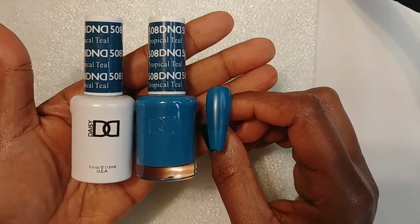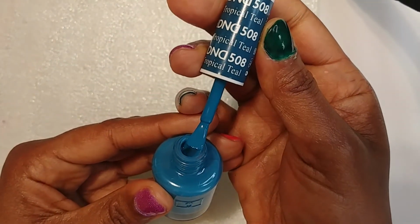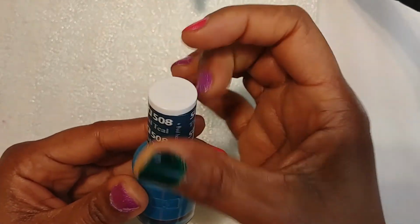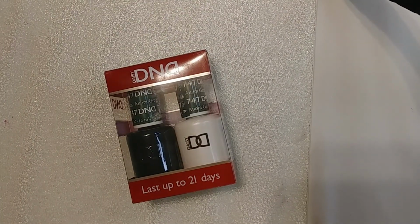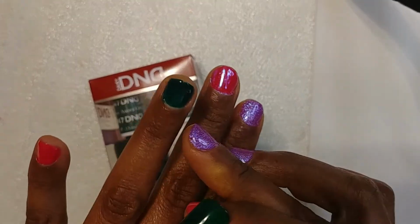But I still have the lacquer sitting on my dresser. Of course I do. So I decided to buy a new one for the gel. But look how creamy that is. So it's another one of those polishes where I would recommend that you wipe the gel rim off before you put the top on. Make sure you screw it on extremely tight. That's one of the negative things that I don't like about DND, is that it seeps, it spills, because it catches itself inside the top.